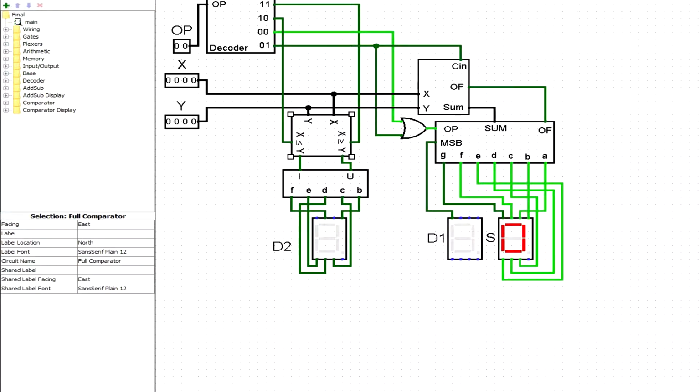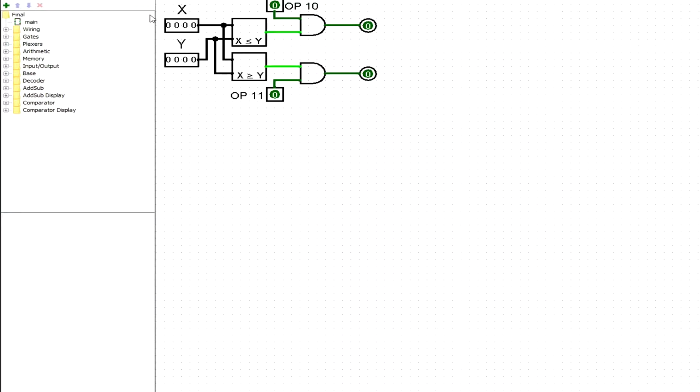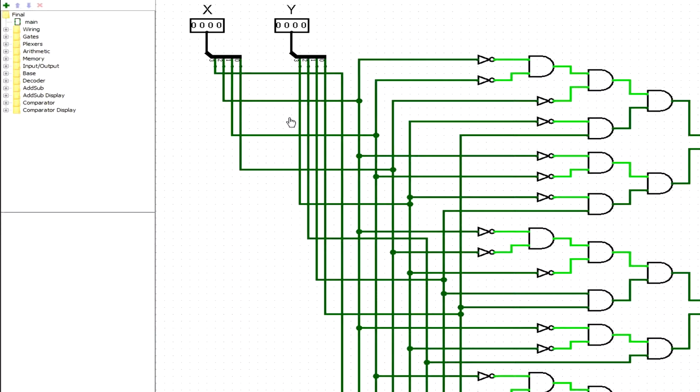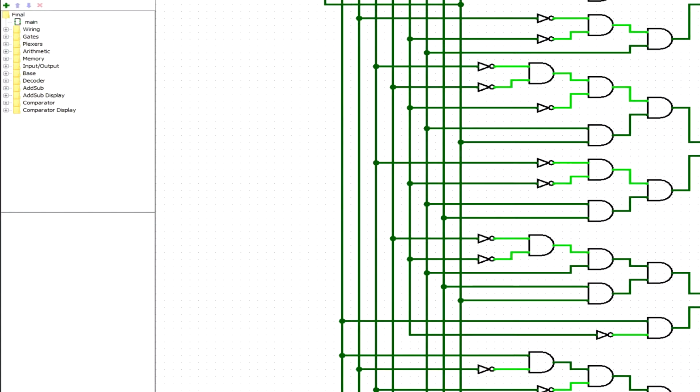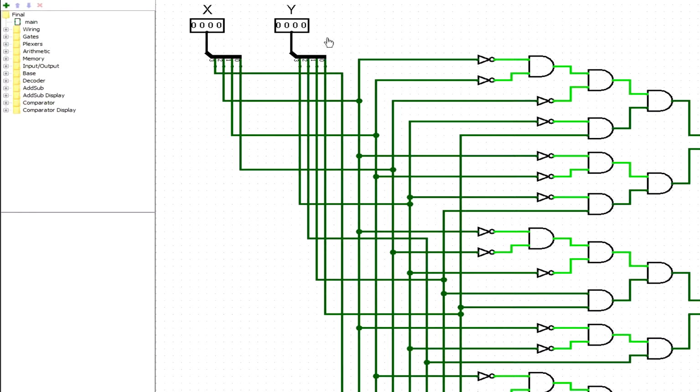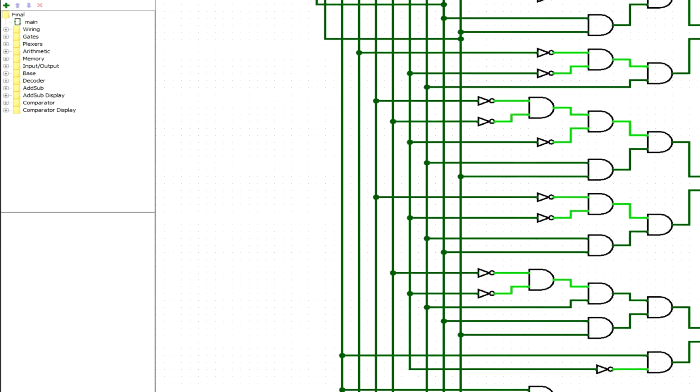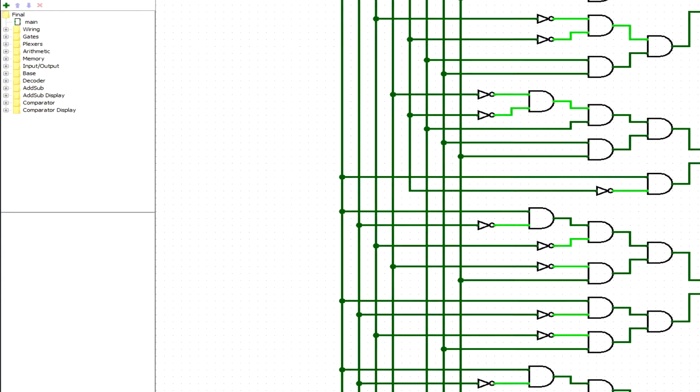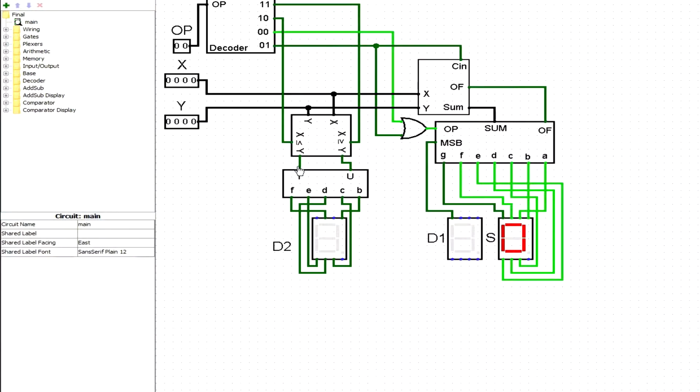Here's the comparator. I'm only going to show you one circuit because they're practically the same thing, they just use a couple of different values. We have our x and our y here. This is also running on two's complement, while the previous one was running on signed magnitude. It connects into either I or U based on certain conditions. We know that x less than or equal to y is equivalent to an I output. The same, vice versa, for x greater than y: if that's true, then it displays U.